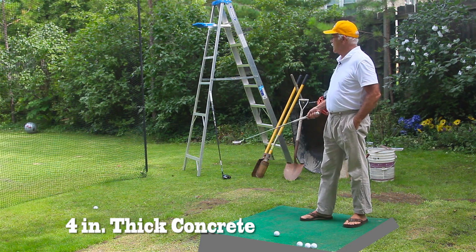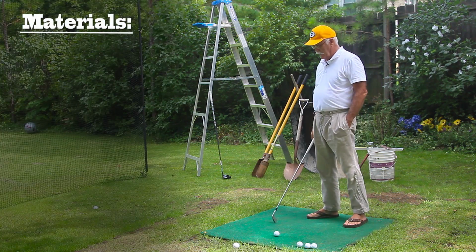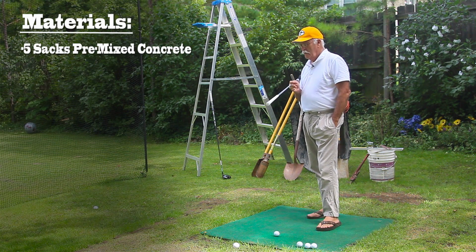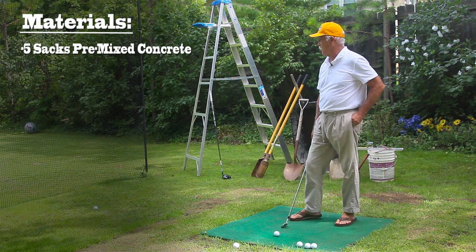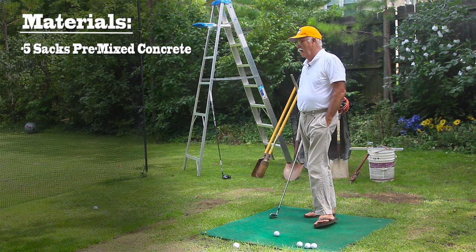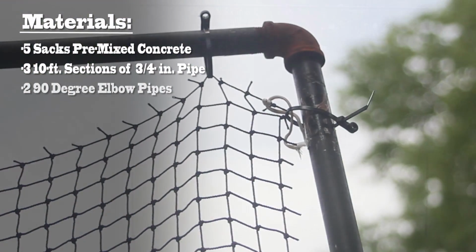And obviously you can see that I have hung a net here from these posts. So for materials, if you decide to do something like this, you'll need 5 sacks of pre-mixed concrete. And by the way, those sacks weigh 80 pounds a piece, so you might need a power lifter for a friend to help you get them out of the hardware store and into your car and into your wheelbarrow and out to wherever you're going to mix your concrete. You'll also need 3 10-foot sections of 3/4 inch black pipe and 2 90-degree elbows.